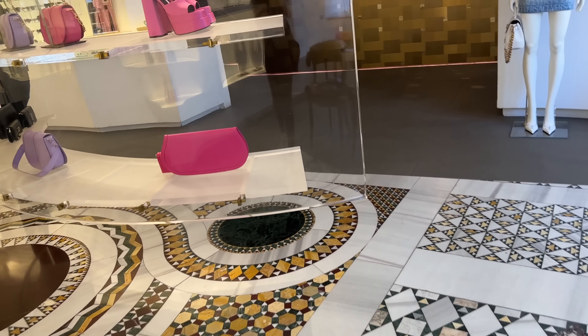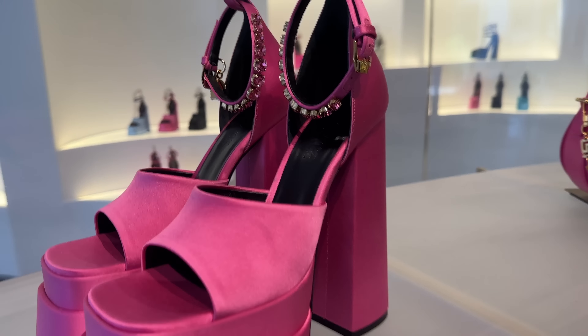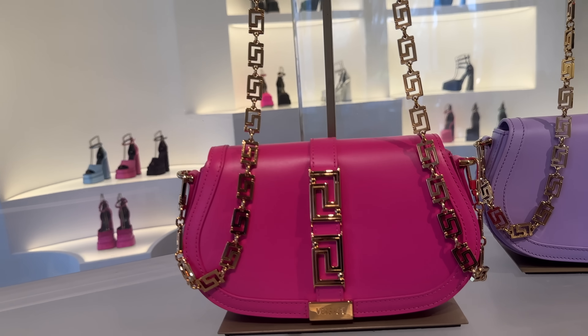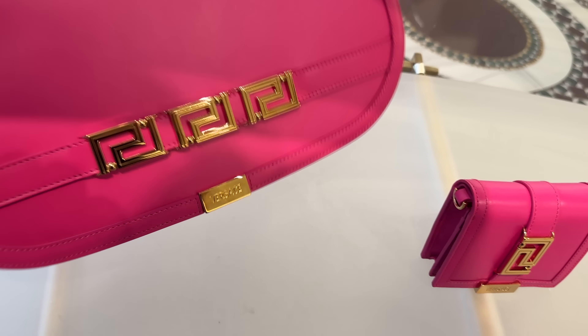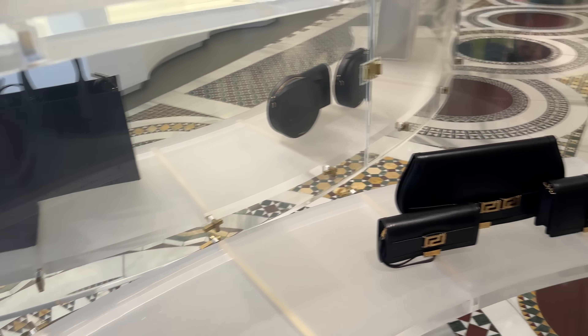And then I'm going to show you this case really quickly. They've got these amazing shoes over here — you guys know it's not my style, the platforms, but people love them. Then there's this cute little bag — I do like the chain detailing on this. And what I actually really like are these clutches from Versace. I showed this in one of my Milan vlogs a few months ago — they're really cool, I love it in black, that's actually a really great piece. There's this saddle bag as well — here it is in black.